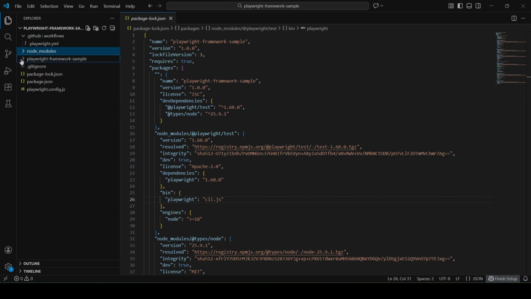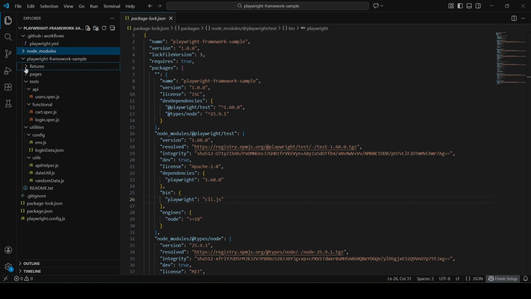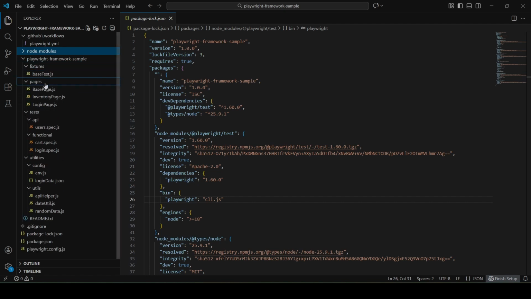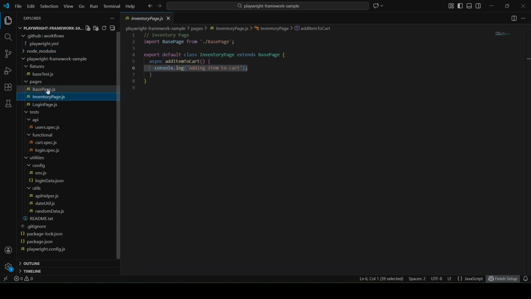So to come to the main page object model, we have this structure. In pages, each application is specified as main pages like login page, inventory page, and the base page is like a mother page of all the things, where we have common utilities like navigation or click, fill action and other actions.